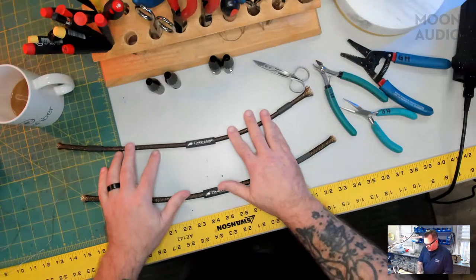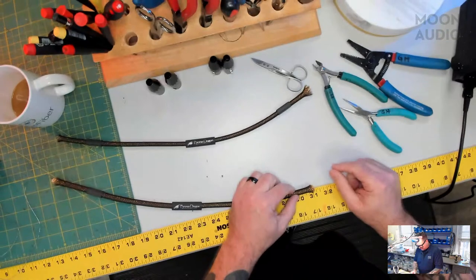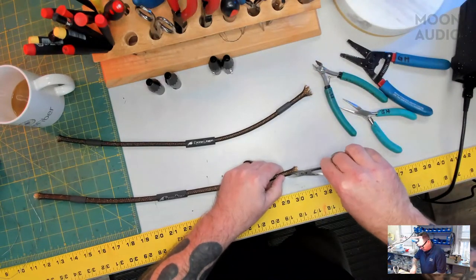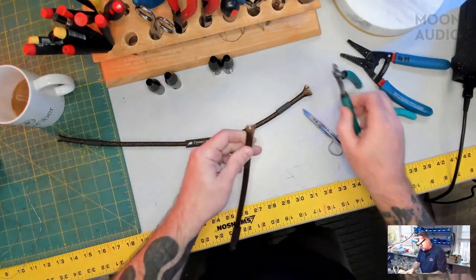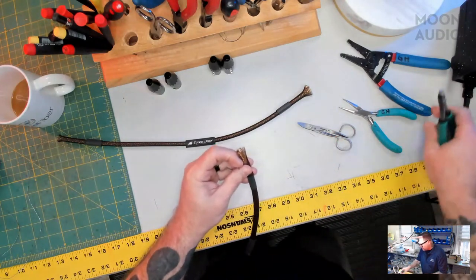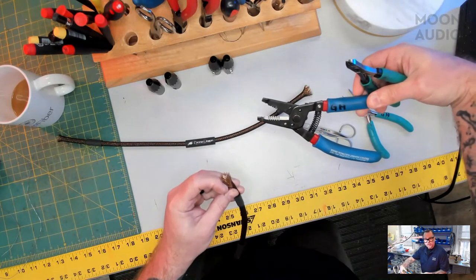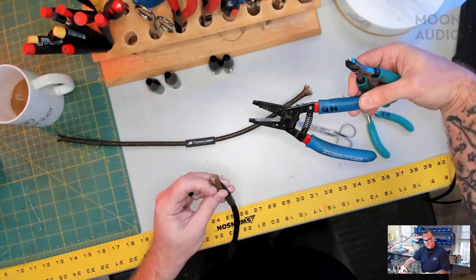So I'm going to make these one at a time. First thing I'm going to do is trim back the tech flex about an inch on each end. I do that with these little scissors here. This is pretty fancy — I don't know if I saw those last week. It also makes me notice some other tools that happen to have GH on them. Can you tell us a little bit about that, Greg? I would love to. So some of these tools that say GH on them — those are of course my initials. I don't like sharing my tools, and some people haven't learned that yet. I'm not going to drop any names.